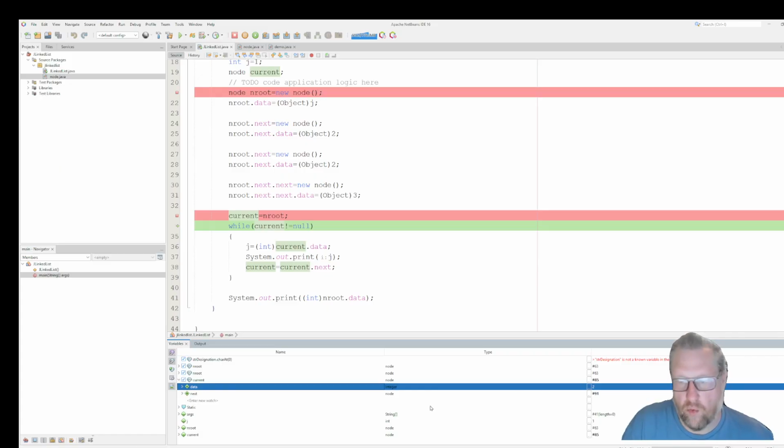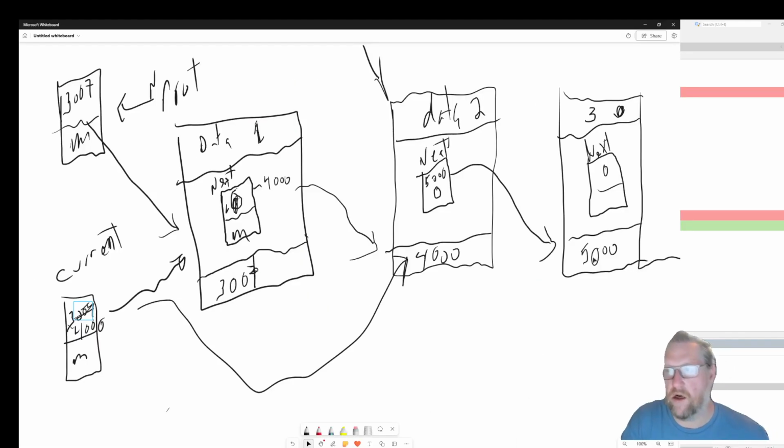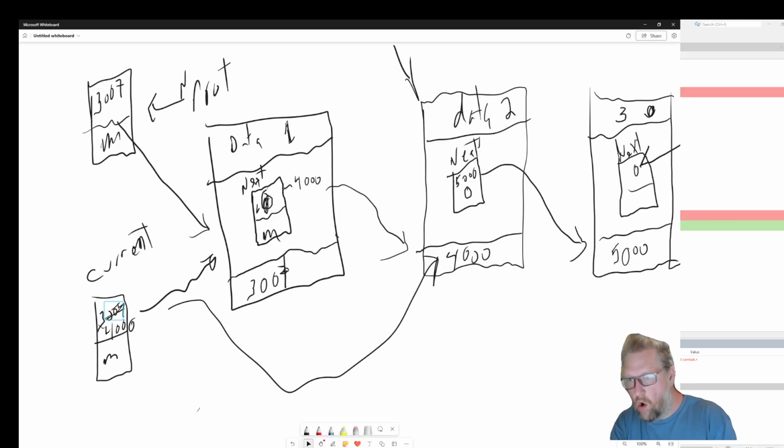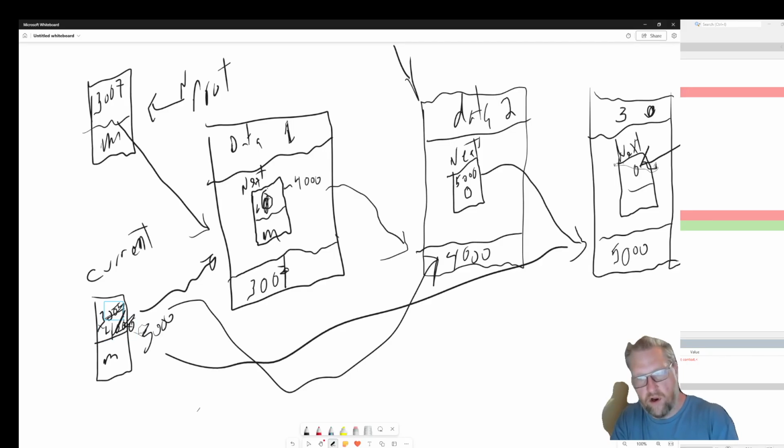And we keep doing that until we hit the very end of the list where current comes out as null, which breaks us out of the loop. So the next time through, we say current is equal to current's next again. Now this is going to hold address 5000. It's going to point over here, and we output that value unboxed.